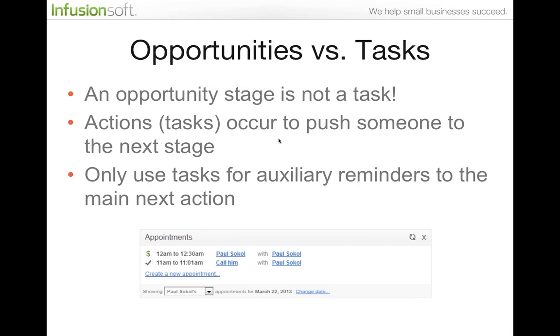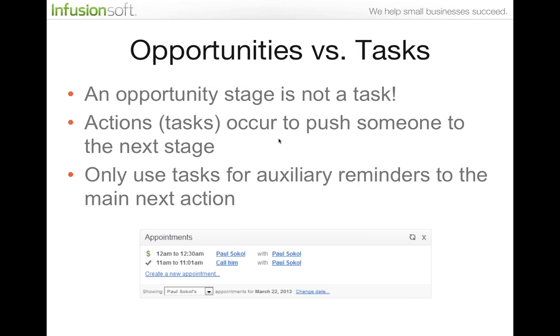That would be a time where it's appropriate to use tasks because the GoToMeeting recording, the sending of that is a single one-off task, and it's ancillary, it's auxiliary or secondary to what the main task is. And when I say task, I'm talking the action in the opportunity. The main action for the opportunity is the next call. But before then, I also need to send the recording. So that would be an instance where you can also use tasks as well.